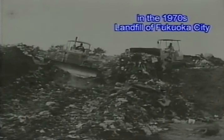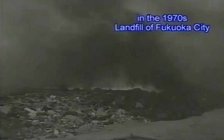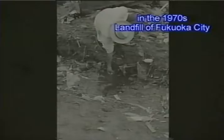From the late 1960s through the 1970s, however, Fukuoka City faced severe problems related to the management of waste generated by this economic development. At that time, most waste was disposed of through simple landfill, and landfill management efforts were unable to keep pace with the influx of waste. The landfills generated noxious odors, contaminated leachate, and methane gas, and often suffered major subsidences.